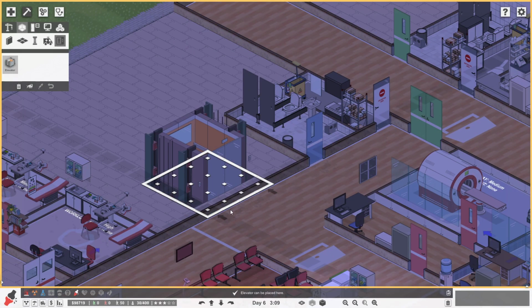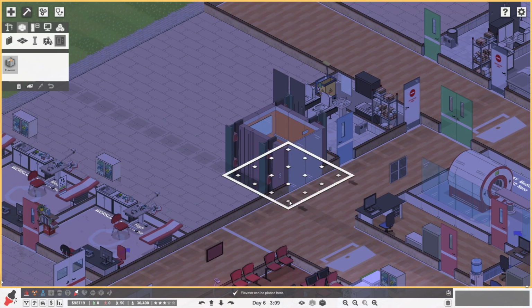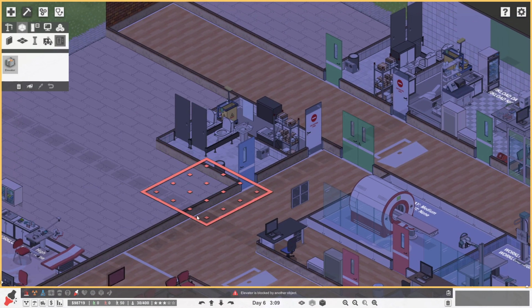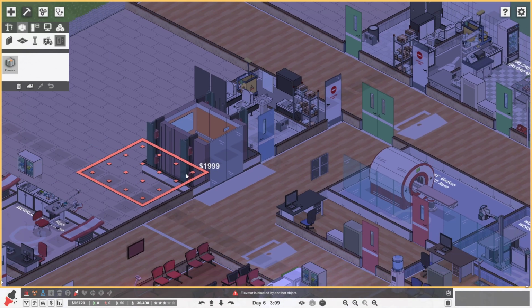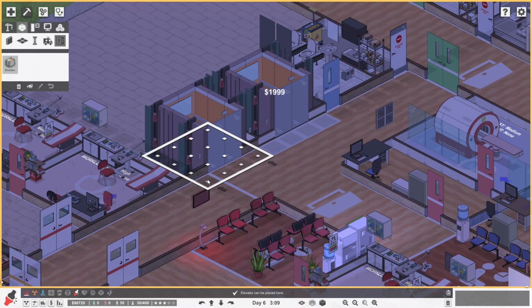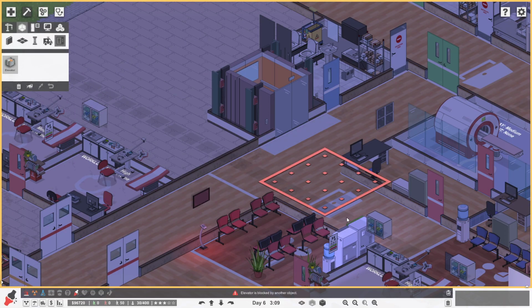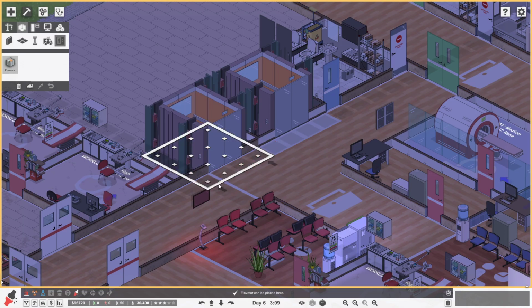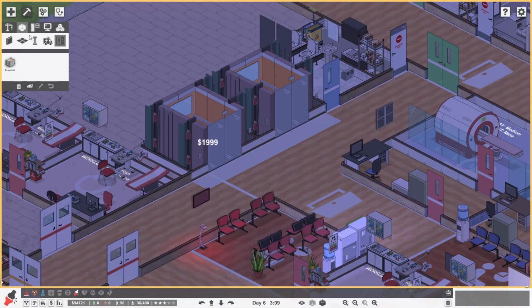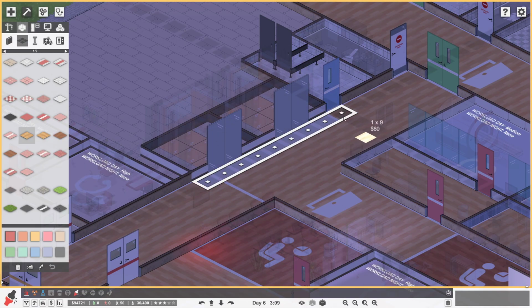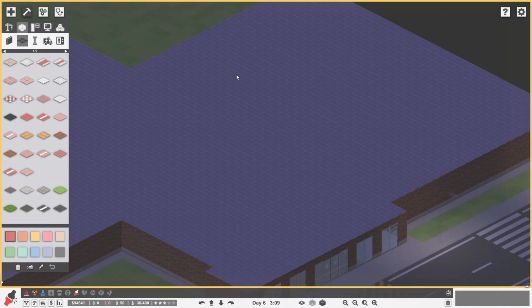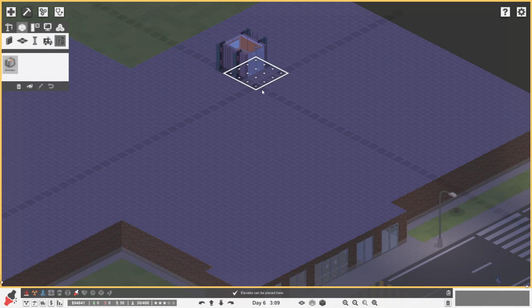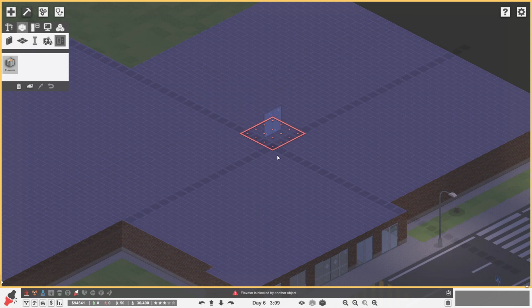I'm quite happy with having two in the central part of the hospital. That's where they're meant to go. But how do they sit on the wall? I suppose they go there like that. Right? How much are they? $2,000. That's not that bad, actually. We should probably get a couple in. Let's put two in. I don't know whether that's a good idea now, or whether we've got overexcited. But if we page up now, we'll be able to build here and put the lifts in here, right? Because that's where they already are, I suppose.